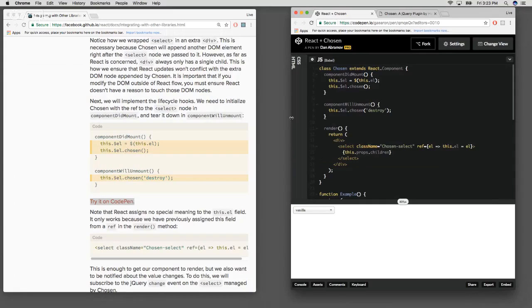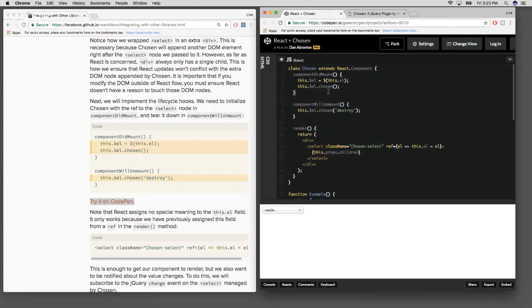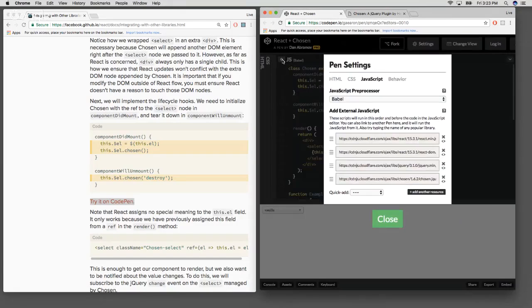I'm trying to see how it knows that this is React JS Babel. Oh, there is settings here. Okay, these are all the libraries that are used: a jQuery min and then a Chosen jQuery min also.